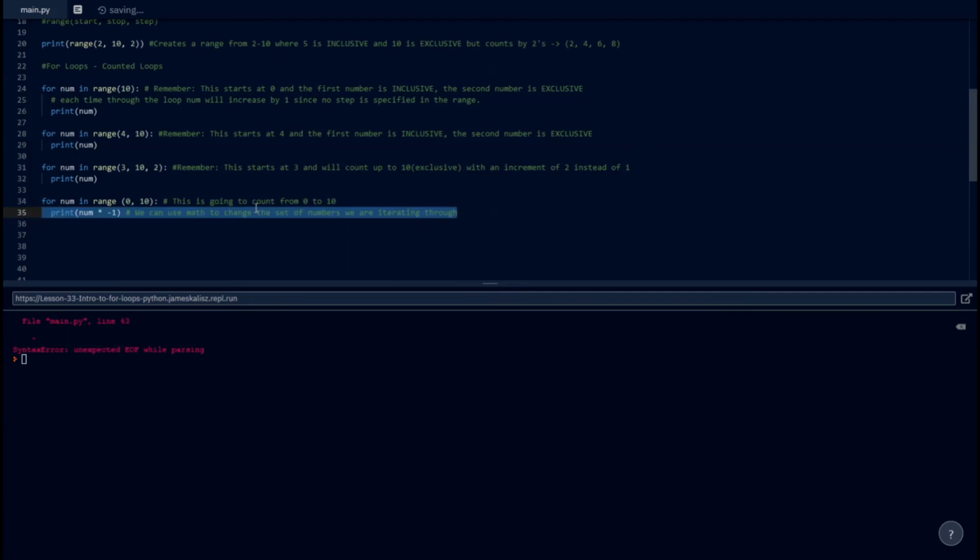And then instead of printing out my number normally, I'm going to print my number multiplied by negative 1. So this will count from 0 to negative 9 in my output, since I decided to change the numbers to negatives. So instead of changing the numbers inside the range, I'm going to change the numbers inside my actual loop. If I run this, notice I get 0, negative 1, negative 2, all the way until negative 9.